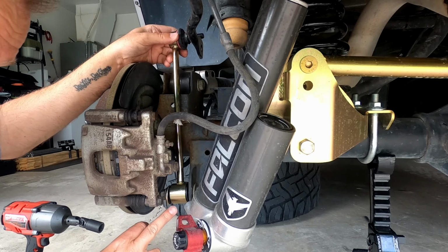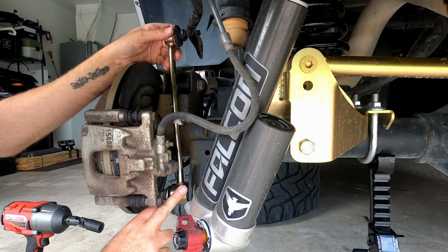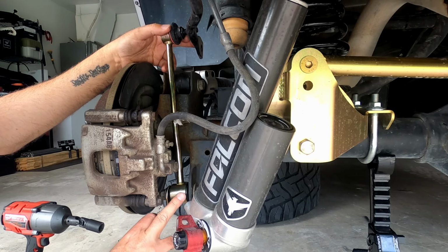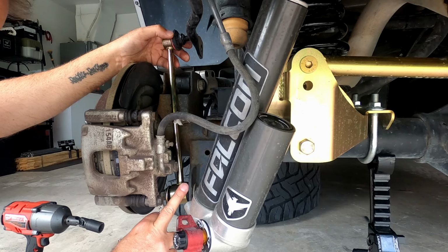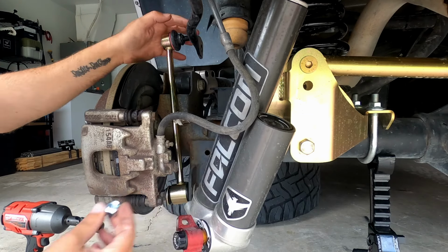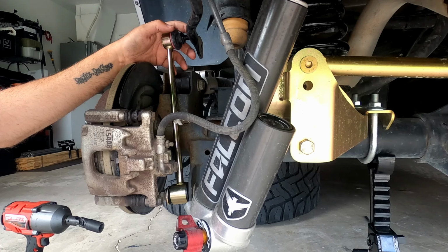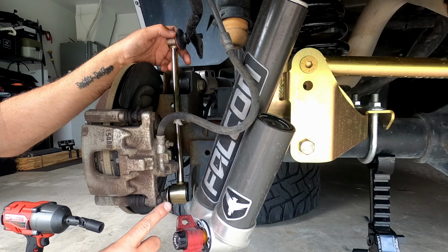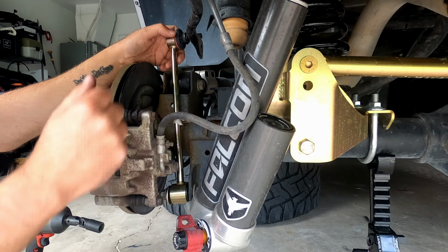Okay, once you have the old one taken out, you're going to want to install the bottom first and then the top. And again, you're using the factory hardware for the bottom, and you're using the supplied nut for the bolt on the top. We'll go ahead and get those tightened down now. And MetalCloak specs are 75 foot-pounds on each. We'll get that taken care of next.